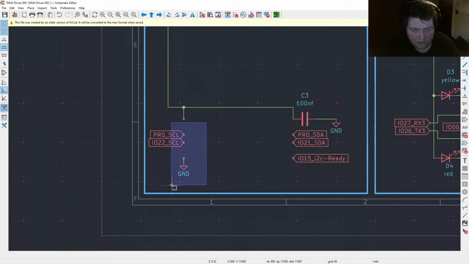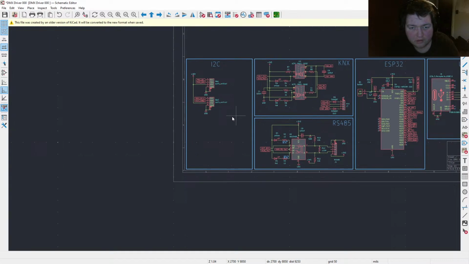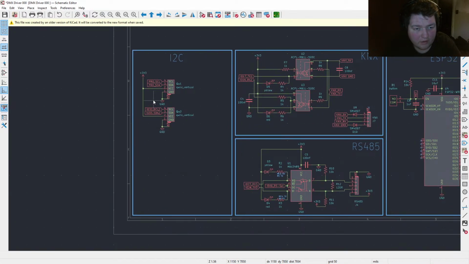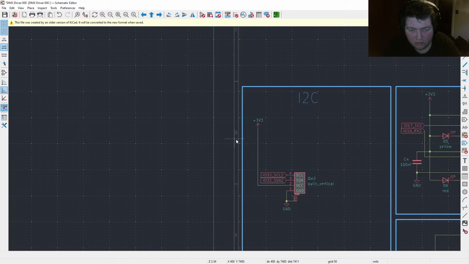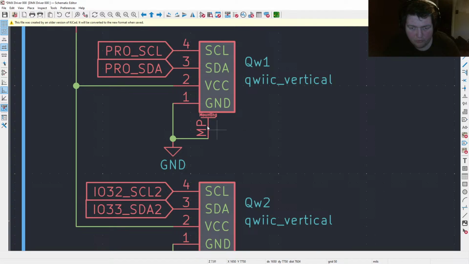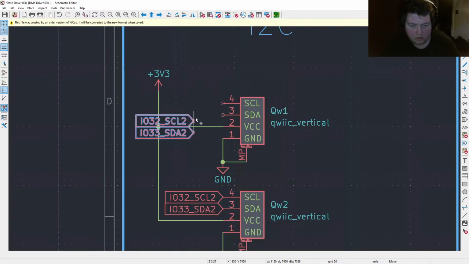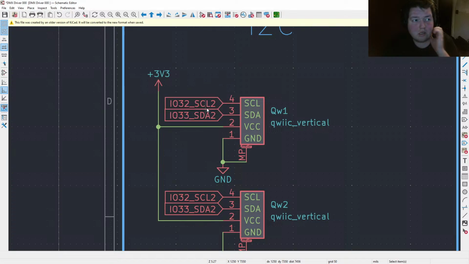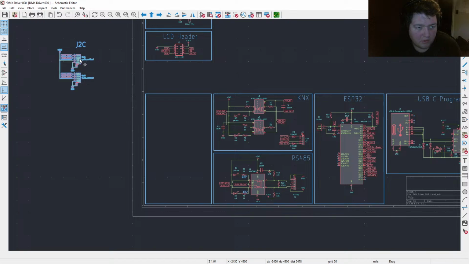Don't need that. That one. Actually, we'll keep both. But we're going to merge that. Let's keep that over there for now.